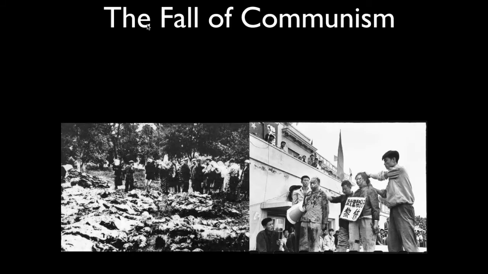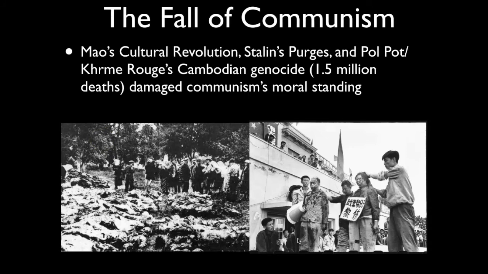Some other possible explanations also then for why communism will fall in a very short period in the 1980s and 1990s. For one thing, communism had essentially marketed itself as a more evolved and progressive society, and yet when you looked at the countries that had adopted principles of socialism, communism, there was significant repression and abuse, whether it was in the Soviet Union with Stalin and the Great Purges, or in China, the Cultural Revolution, where you had those young Red Guards running around the cities, engaging in vigilante forms of violence.